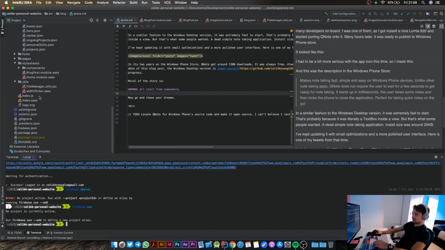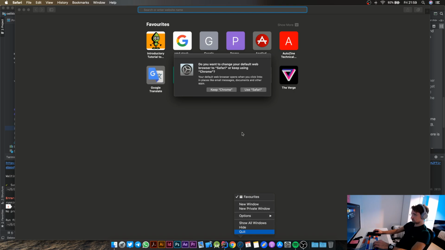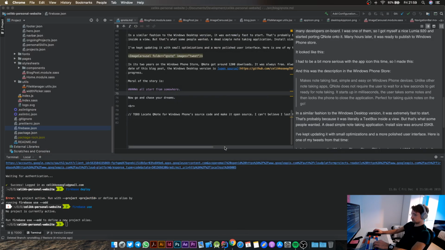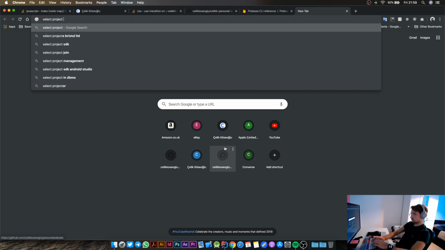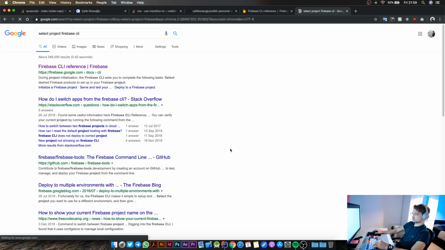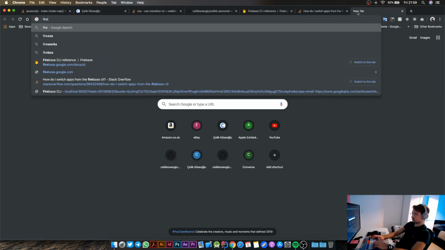Okay, how do you add project to Firebase again? Okay, I have no idea what the project ID is, so I'm going to open up Firebase console.